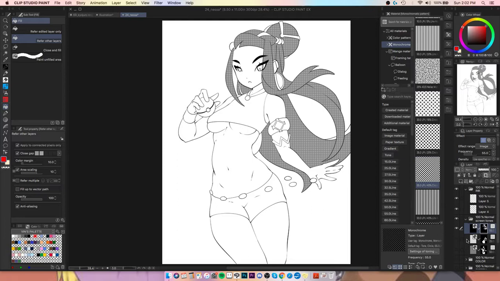However, that is all I have to share. And while this may not have been the deepest dive into the technical part of looking at how to use the tones in Clip Studio Paint, I hope it encourages you to explore your options and explore how you can go about problem solving with this tool, with this function, with any type of artwork that you want to do, whether it be a simple illustration or a comic page. With that being said, again, I hope this encourages you to experiment and, most importantly, to have fun with the tools that you're using and all that this program provides for you.